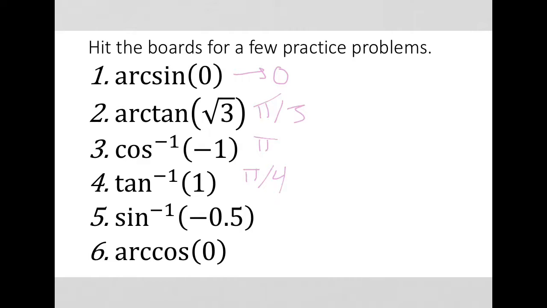Where is sine a value of a negative... Battery warning came on, was saying, where does sine have a value of -0.5? Well, again, that 0.5, that half, is corresponding to the pi/6's, but it's negative, so we get -pi/6. And just like that, arc cosine of 0. Where does that happen? Where's cosine 0? Well, cosine is 0 straight up above at pi/2. So check yourself.